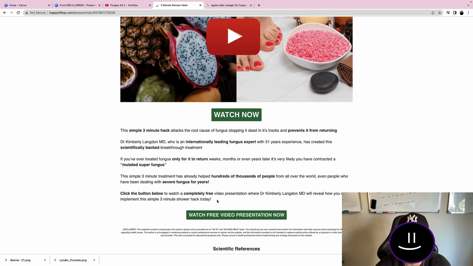That's the easy work. And the same thing happens as in your video: the copy here doesn't flow great. So this simple 3-minute hack attacks the root cause of fungi in its tracks and prevents it from returning. So Dr. blah blah blah has created this scientifically backed breakthrough treatment. And if you have ever, for example, I don't think this last part is great, but this is what I will work on.